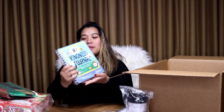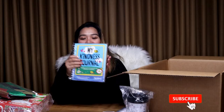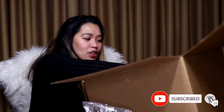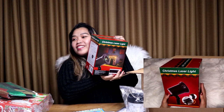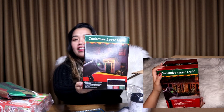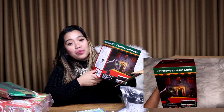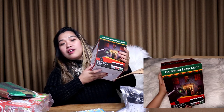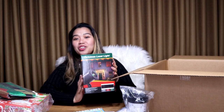I have here my tiniest journal. And last two, finally. I have here, oh, remember I wanted this? Okay, look. Christmas laser knife. But we are not celebrating Christmas at home, so we're not going to be able to use this. So maybe next year. There you go. And by next year, hopefully, Mars.